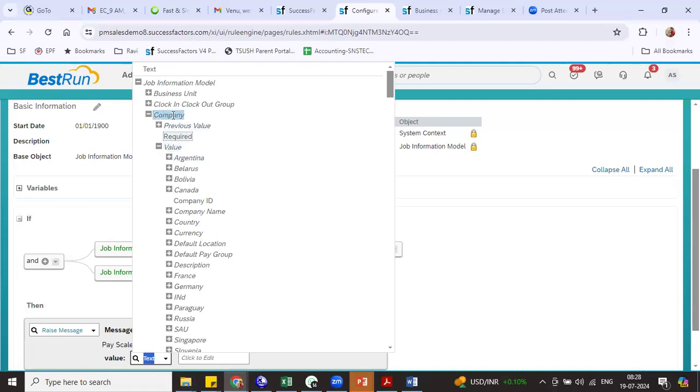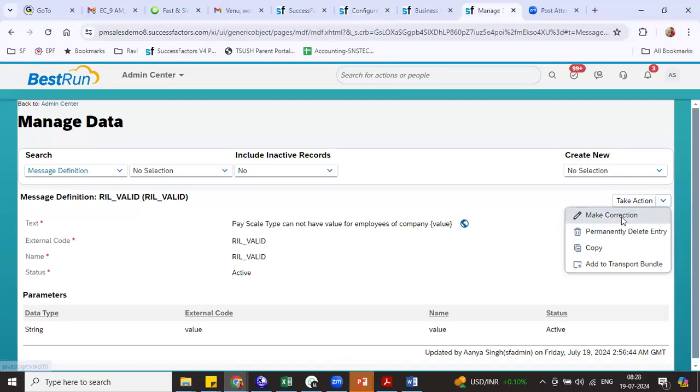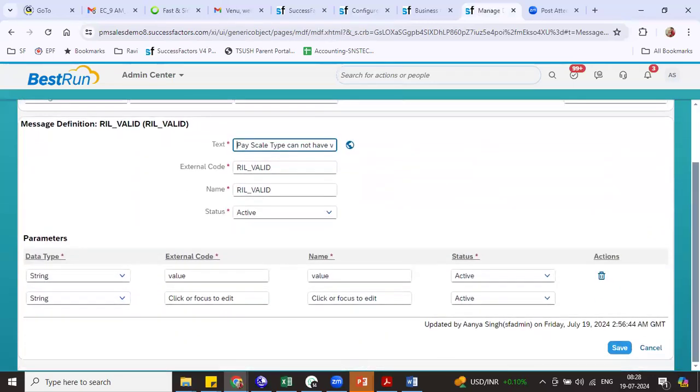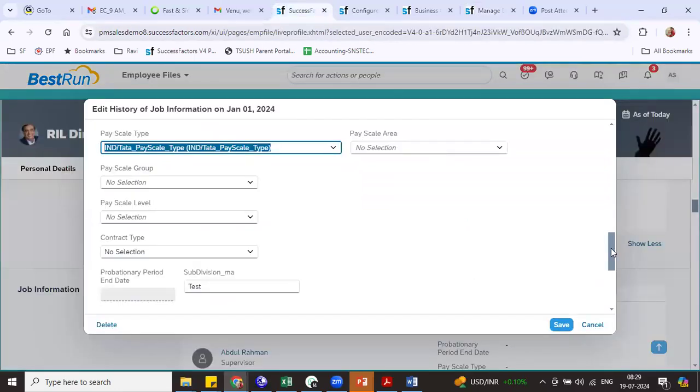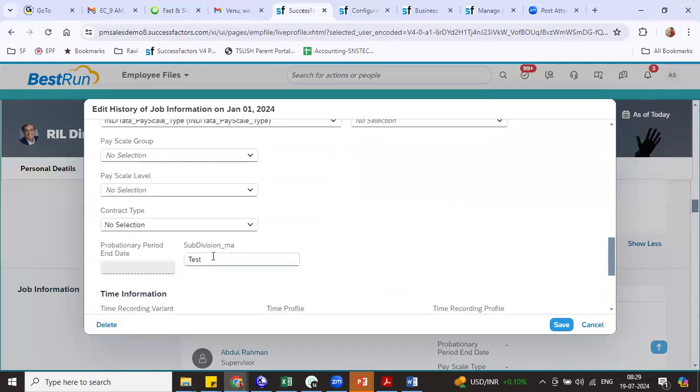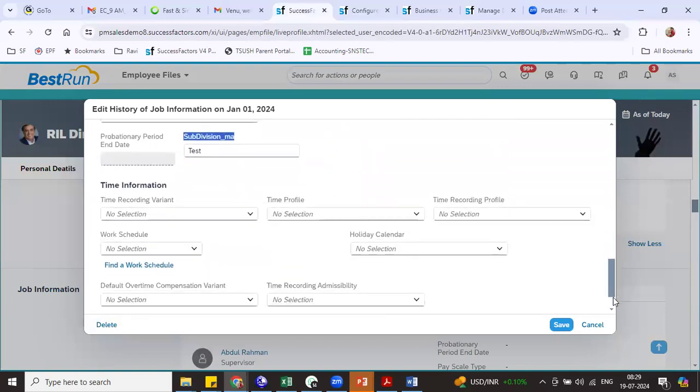Okay, so it is not taking. This is not a text field, so it is not picking up that value. Let me do one thing. It's not a string value. You need to have string. That's a generic object, right?